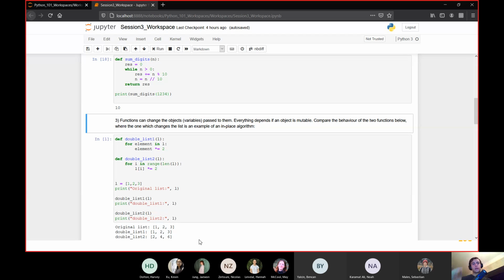Anyone has an idea why one function actually doubles the given list and the other one doesn't? It's quite a simple thing.